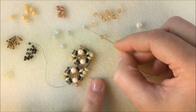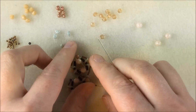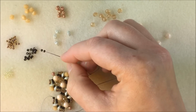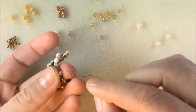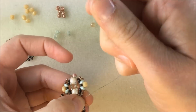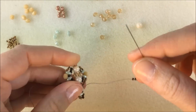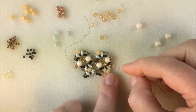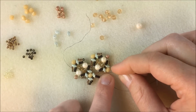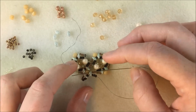So to continue here, I'm going to do another MiniDuo, and then another 3 of that outside line of my crescent. I'm going to pick up 3 of that inside color of my seed bead, go through that inside open hole of the MiniDuo, another of my inside color for that crescent, and then pick up another 3/11s. And like we did up here, we're going to find these 3/11s closest to the diamond that we're currently making, and we're going to pass through these 3/11s and the MiniDuo.